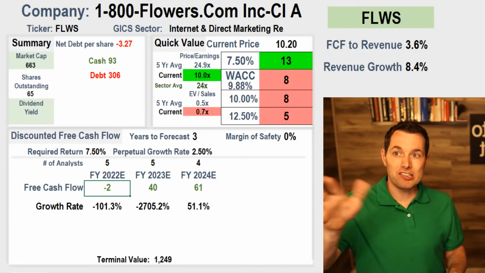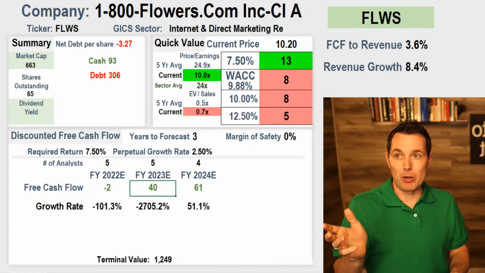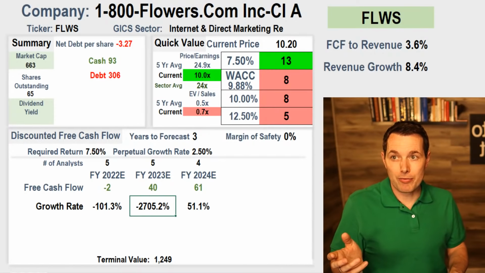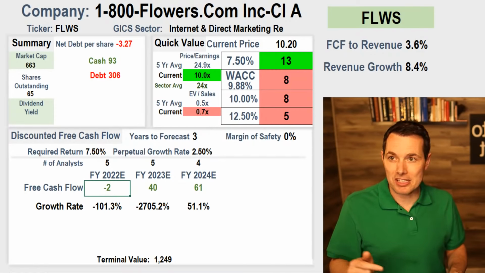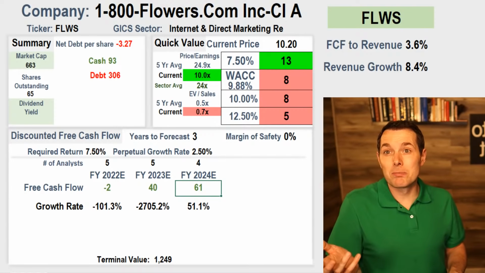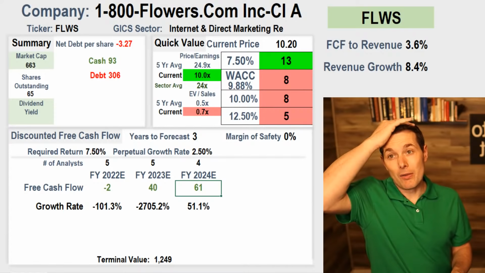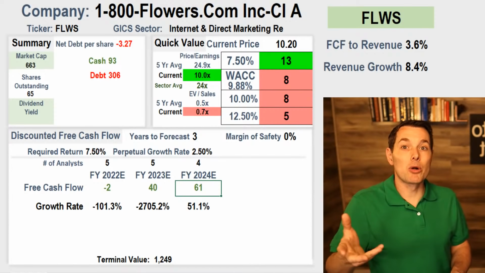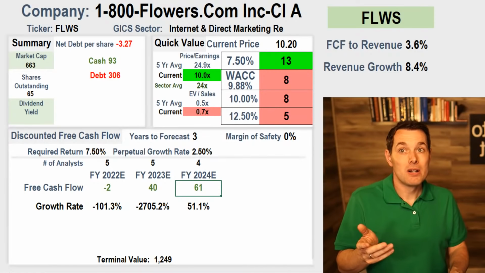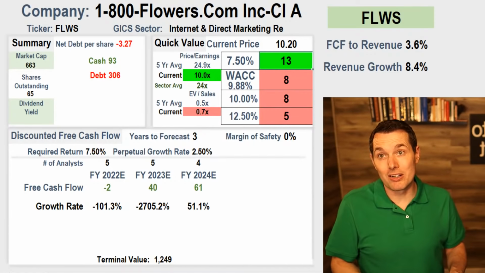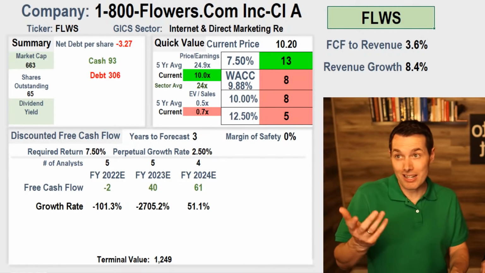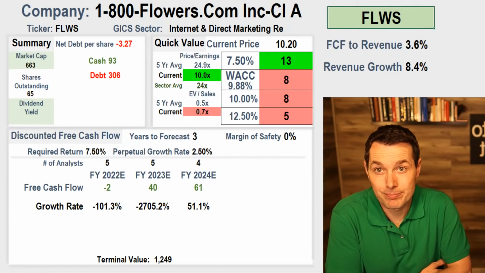Looks like they're just about to start going free cash flow positive in 2023. That's what analysts are projecting. Ignore that growth rate, that whole negative to positive thing. I've got to fix that. But you're talking reasonable growth. This could be one of those examples where, if we were doing our own research, we might extend out a bit further and come up with a more accurate fair value. But at first glance, it looks pretty good. I mean, a $13 fair value looks quite interesting. Overall, it looks like an interesting one.